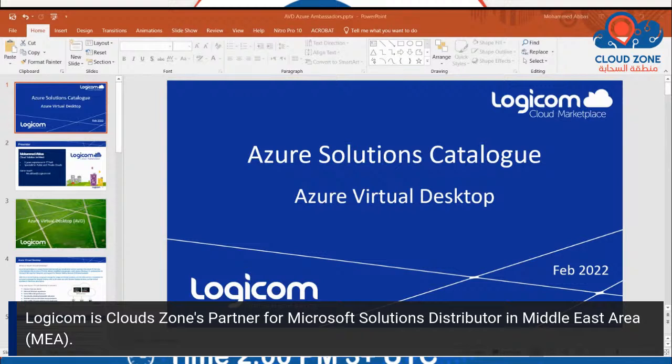Like I said, it's basically a virtual machine that is running on Azure. All the policies that are applied to any virtual machine on Azure are applicable to Azure Virtual Desktop, meaning that you can scale the specification of the virtual machine, you can downgrade the specification also, and you can change the disk size and add different data disk sizes. Earlier I mentioned that you need to create some sort of pool. The pool contains two categories of users.